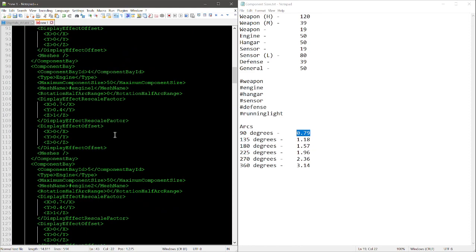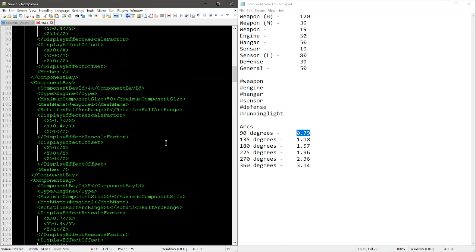But if we scroll down here to some engines, you could see a rescale factor. Since the engines are kind of rectangular, I had to mess around with this to get it to look right on the nozzle. As you can tell, the Y value is smaller than the X value because it is a rectangle, and that sort of squeezes and widens the engine trail so it fits the nozzle better. By default, it's a perfectly round engine trail.